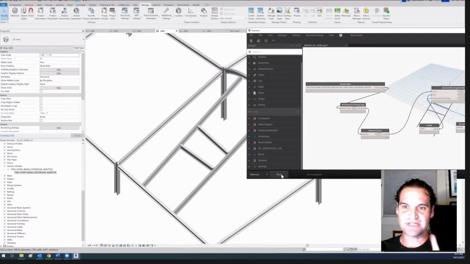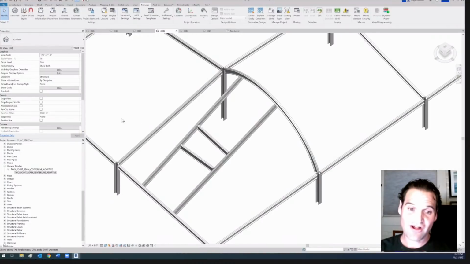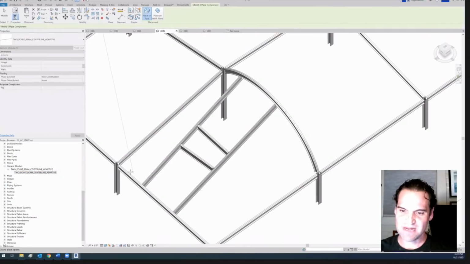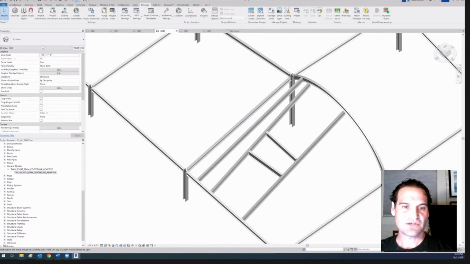And then it's going to actually place the beams on there at all times. Now I can change this to automatic, let Dynamo run in the background. And now if I want to, I can have a framing party. Anytime I pop this adaptive component down and then I escape it, it's going to drop a beam on it. So I can do that now.